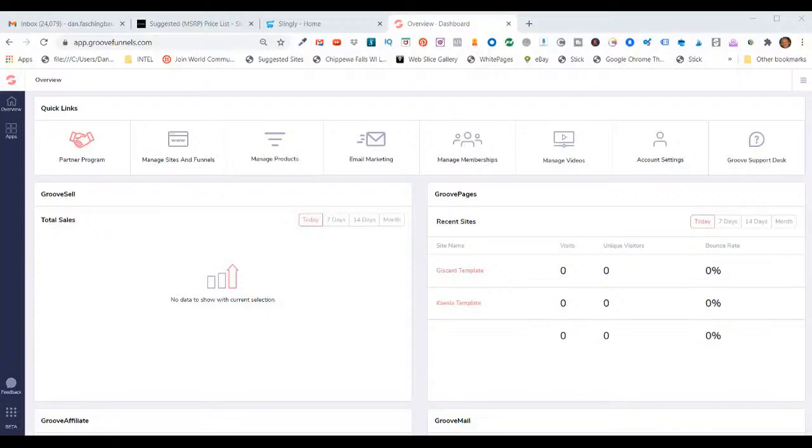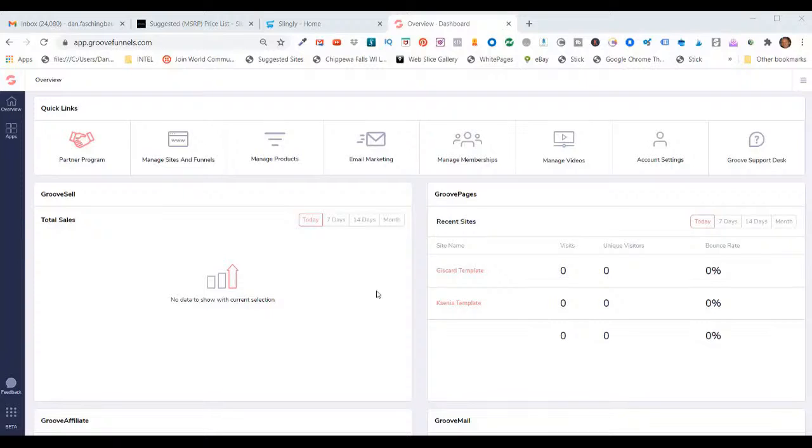I'm going to show you how to import or upload a Slingly PRO product to a GrooveKart store. For those of you who are unfamiliar with the Slingly PRO setup or the GrooveKart store setup, I'm just going to quickly run through where you would set up the integrations to communicate with the API between Slingly PRO and GrooveKart, so that you're not lost or confused when we move ahead and try to upload a product.